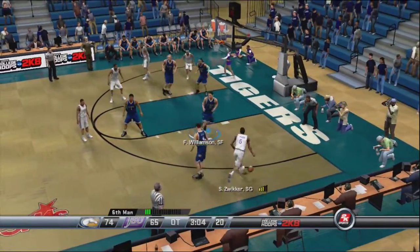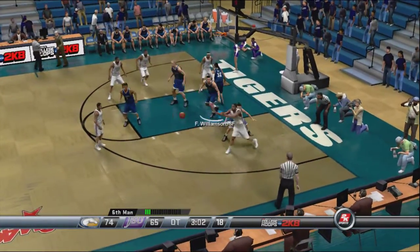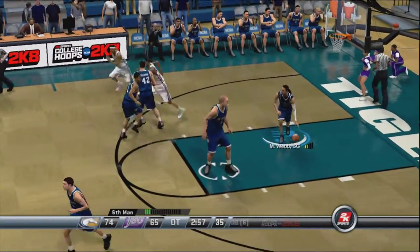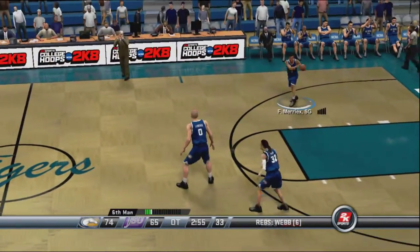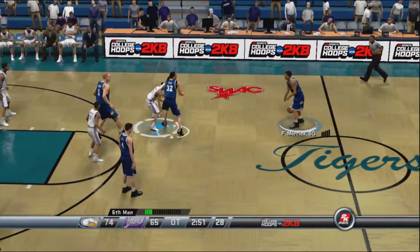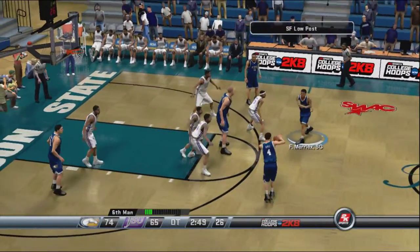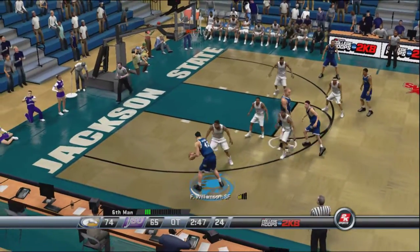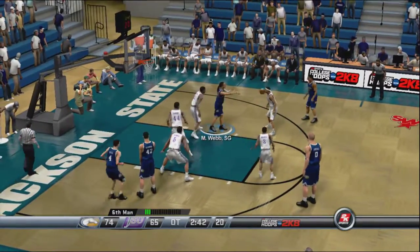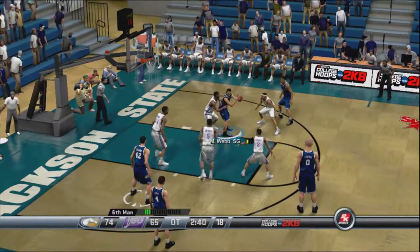Zwicker has it, right wing. McClinton can't hit from the elbow. Usually if he gets any sort of room, he nails it. If I'm the defense, I don't let him get another chance from there. Doyle passes it to the left wing. Dumps it to the paint. Marie. Well, that's not a bad shot. Give it back to him.